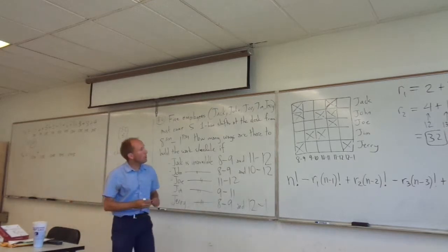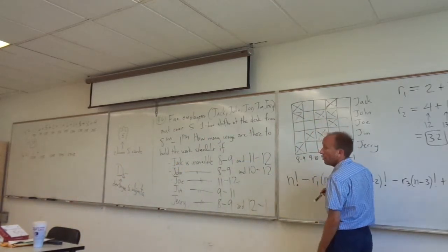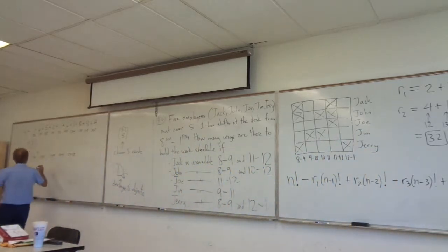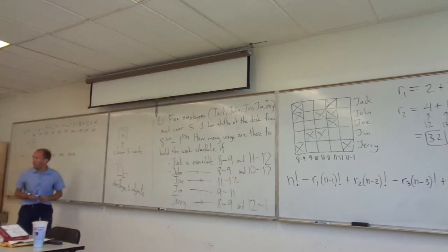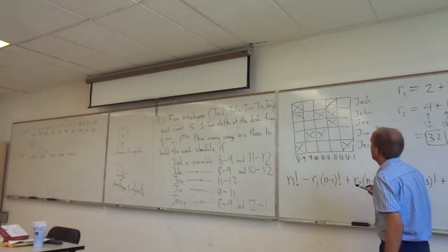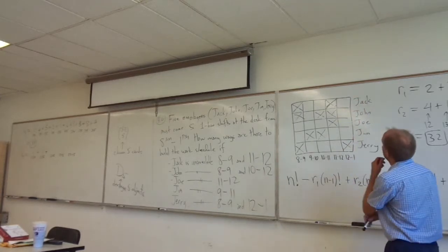And now rows 1, 2, 3, and 5. Again, the 1, 2, 3 is going to give me this, this, and this, and that means I have to pick that x, so I've got only one way to do that. The hard one is going to be the 1, 2, 4, 5, because when you don't have row 3 to work with, it's harder. So, can somebody give me the answer for 1, 2, 4, and 5?